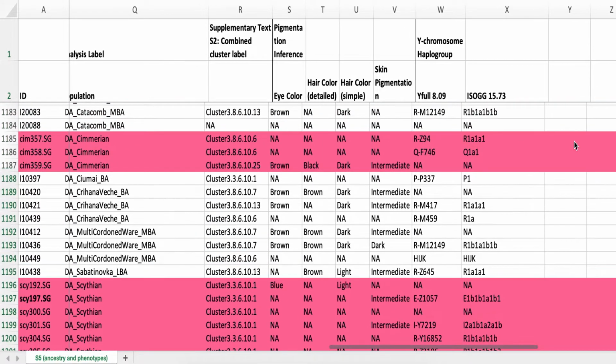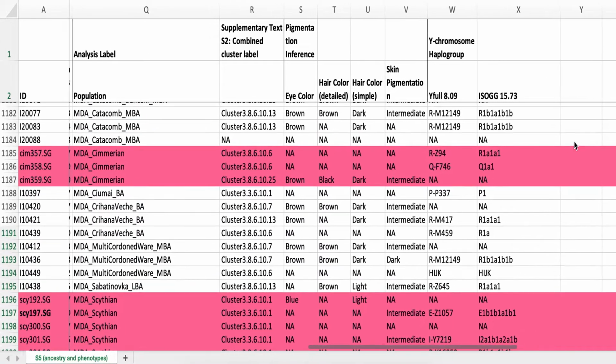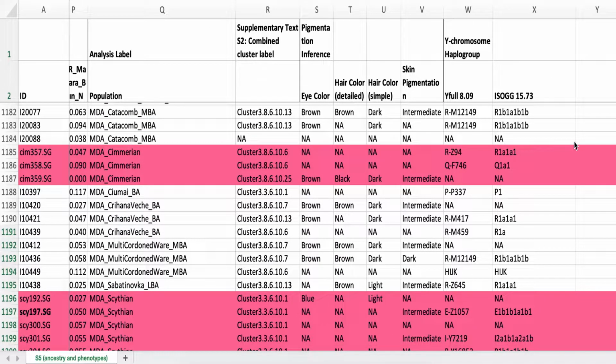Alright, scroll up a little bit. We see that there were some Cimmerian samples. So SIM357 we see belongs to R1A, 1A1, also known as R-Z94.